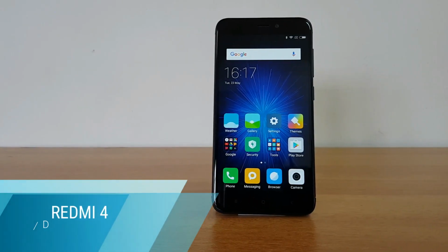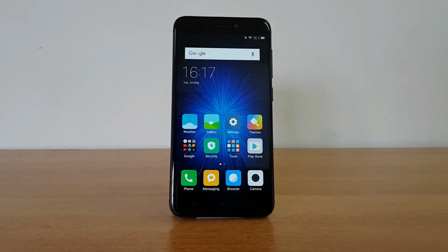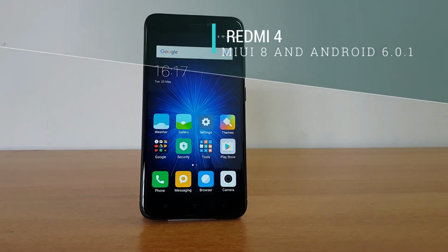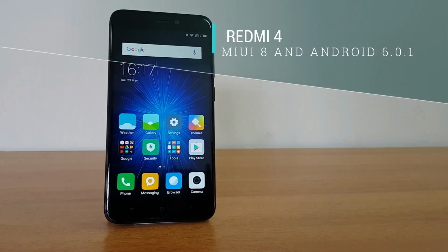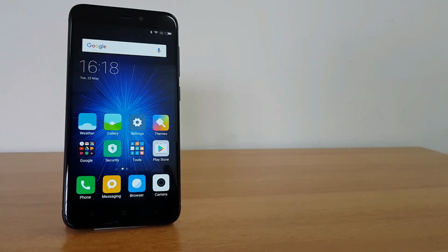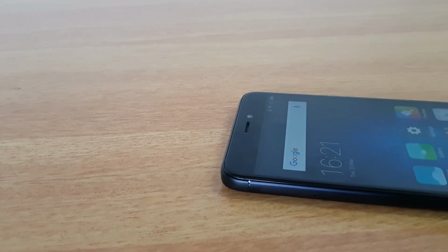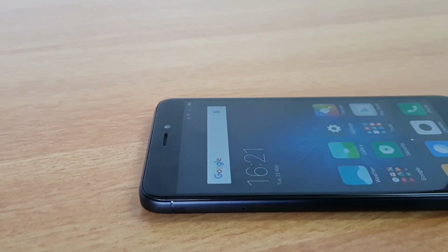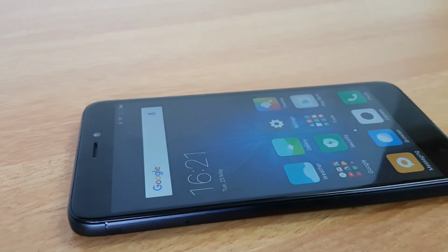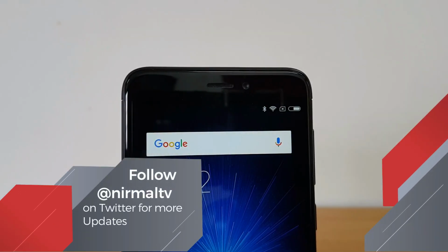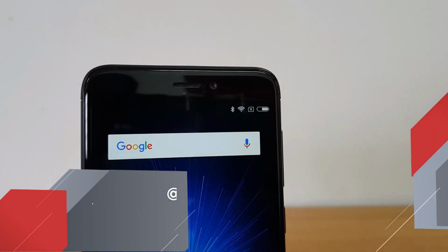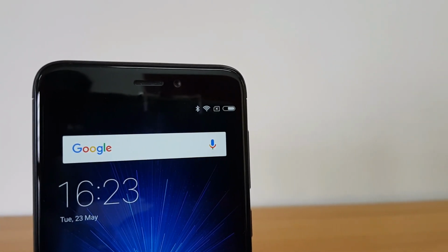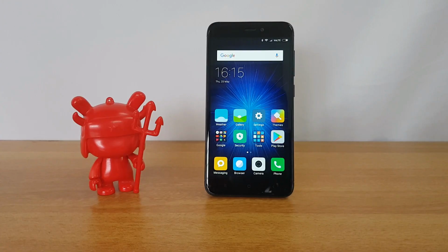So we all know that Redmi phones, or rather the Xiaomi devices, come with a custom UI. It's called the MIUI, and the Xiaomi Redmi 4 comes with MIUI 8, which is the latest version of the MIUI on top of Android 6.0. So MIUI offers lots of additional features and options in the UI which is not available on the basic Android UI. Now in this video we'll talk about some of those additional features which you can make use of when using the device. These features are really useful in getting the better out of your device.